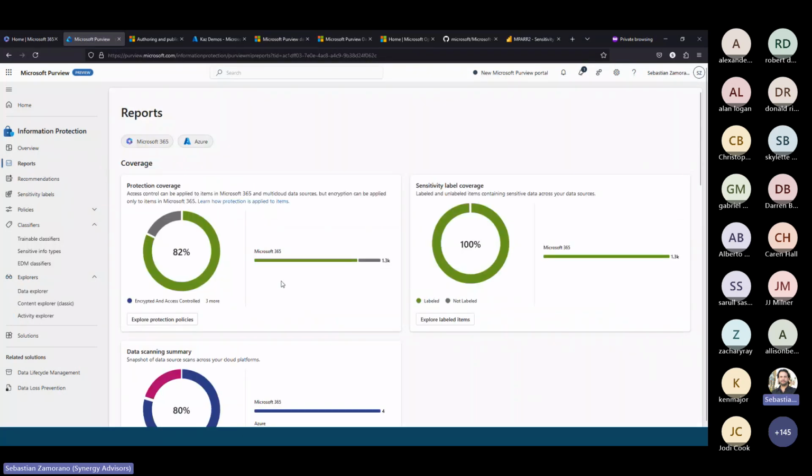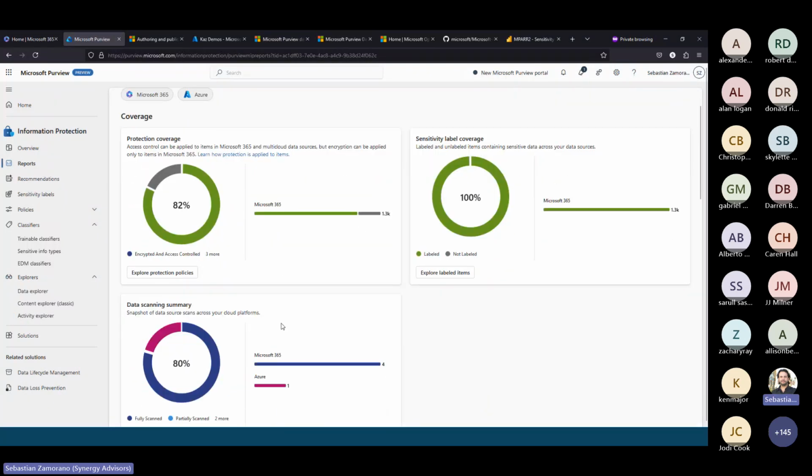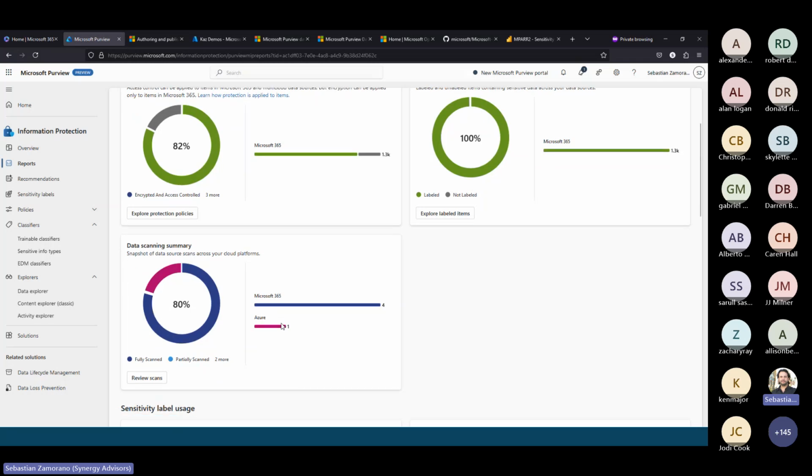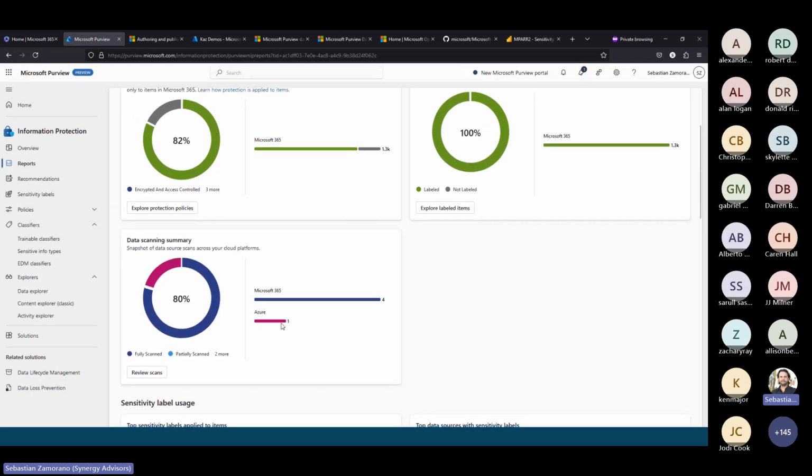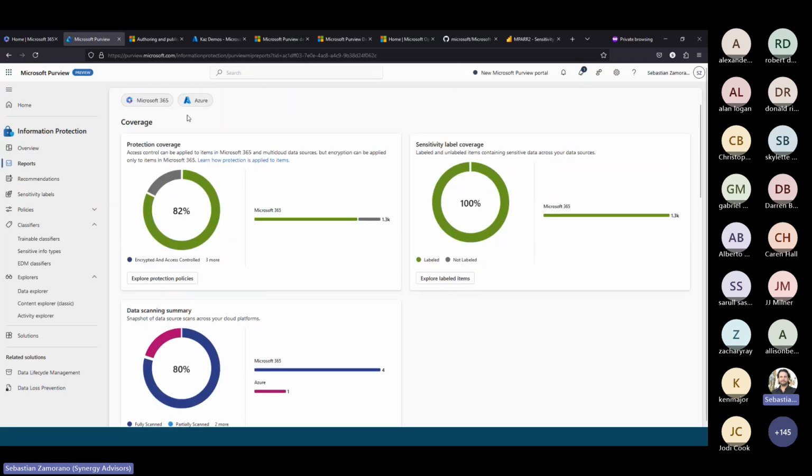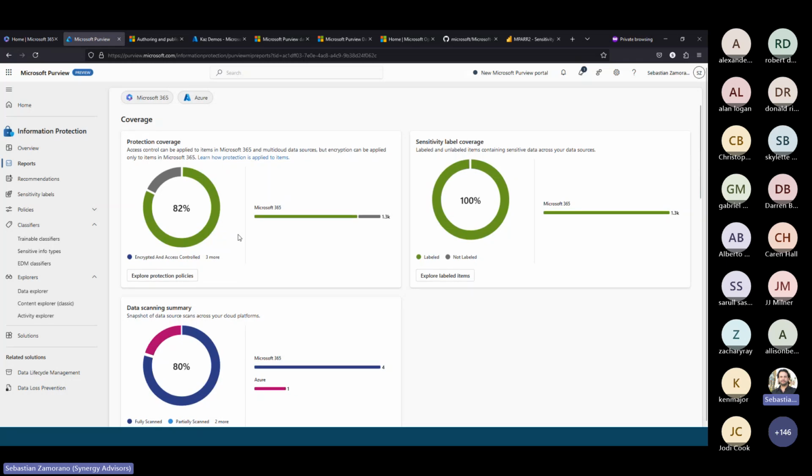On reports, we can have a general overview about what is happening with the data scanning. You can see that they have some stuff related to data map. I hope to do soon a public webinar only to talk about data map, data catalog, and all the parts that are related to Azure services.